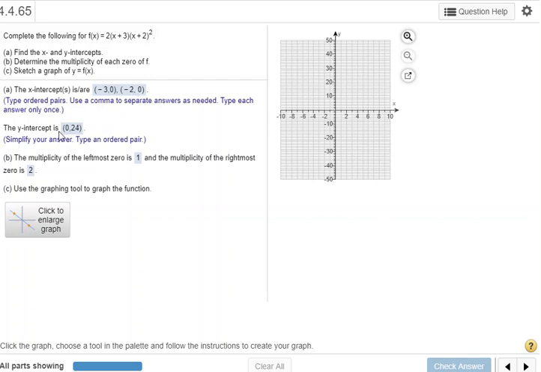The y-intercept, we let x be 0, so if that x becomes 0 and that x becomes 0, we have 2 times 3 times 2 squared, and you end up having 24. Again, you want that to be an ordered pair.